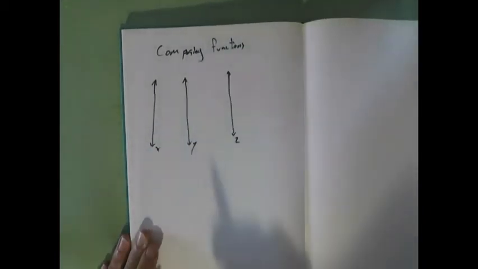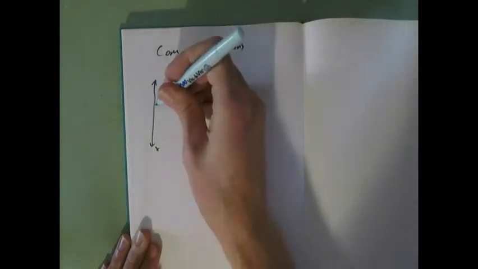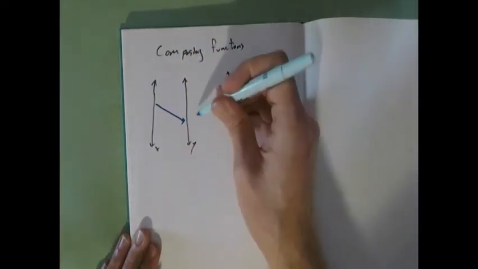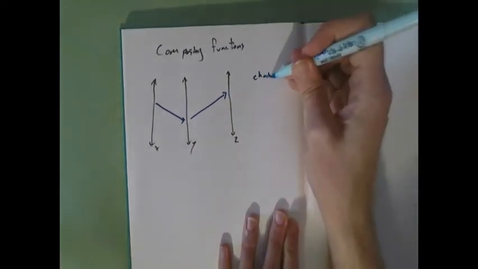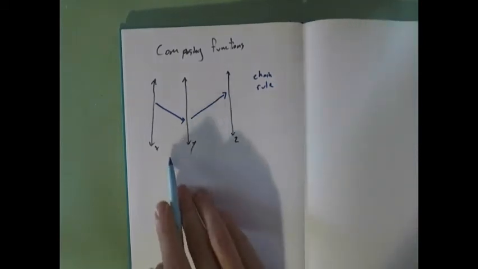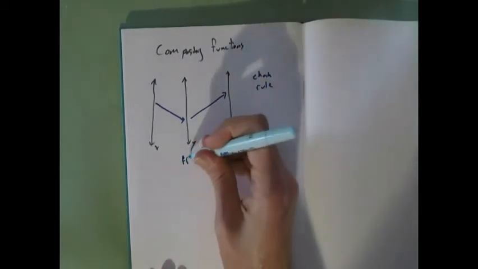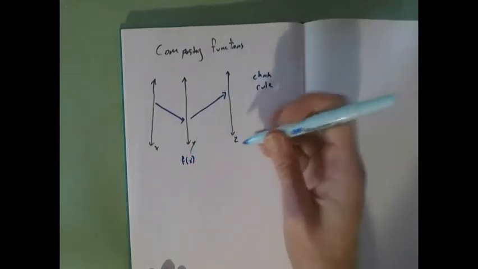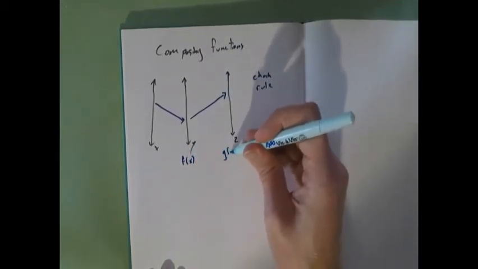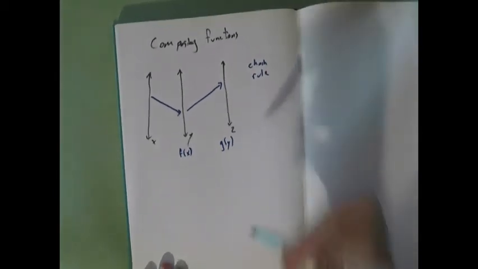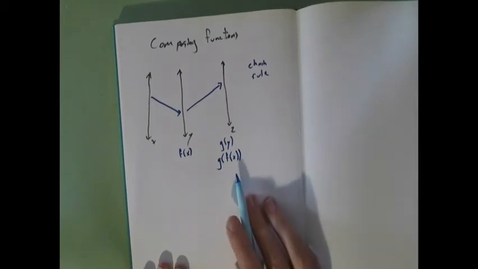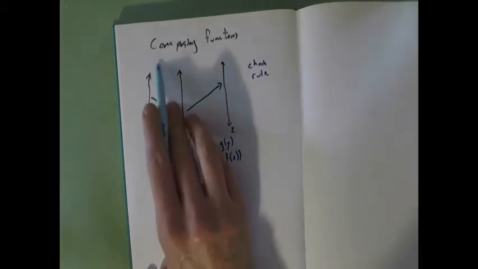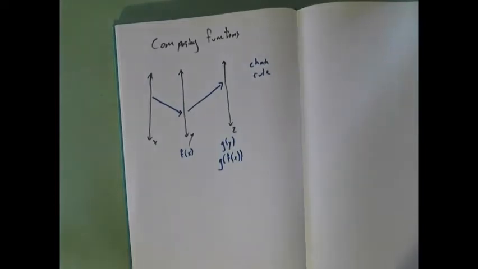Let's just think about taking some function, some mapping from x to y, and putting that into some other mapping. This is going to come up when we talk about the chain rule. What we're doing is chaining together two functions. We've got f of x, and then we've got g of y, but really g of y is g of f of x. So we've chained together this function, or put another way, we've composed a more complicated function than what we started with.